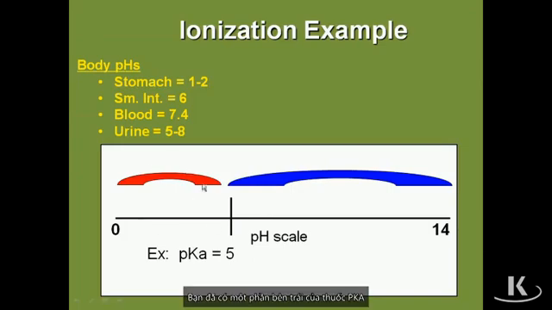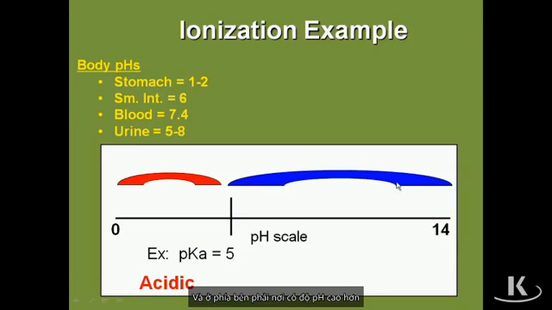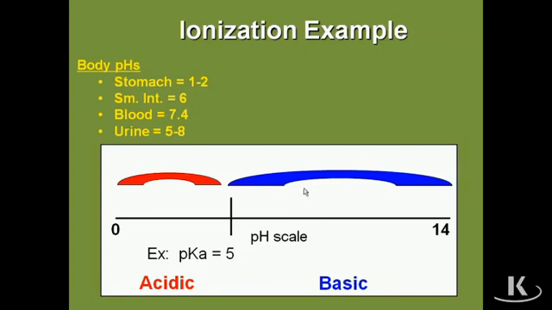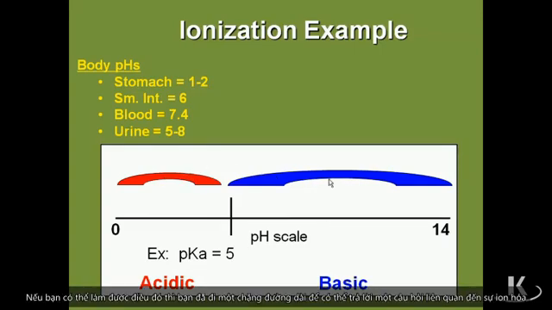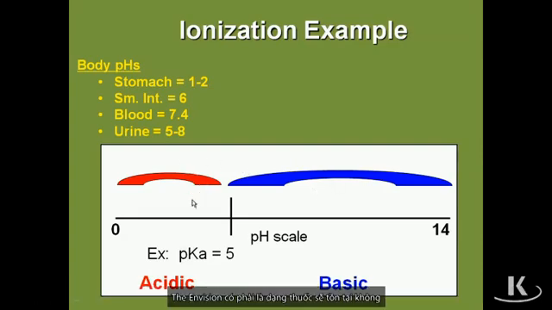You've got a part to the left side of the drug's pKa, and obviously a much bigger part here on the right side with a variety of pHs there. Now, what is this environment called, where you've got a pH lower than the drug's pKa? You should call that an acidic environment. And on the right-hand side, where the pH is above the pKa, that of course is going to be a basic environment. If you can do that, you've gone a long way towards being able to answer a question related to ionization. Of course, the next thing that you have to do is to envision the forms of the drug that are going to exist.